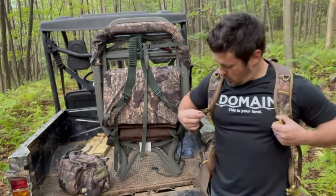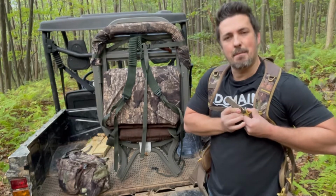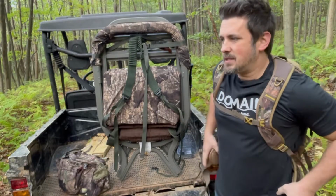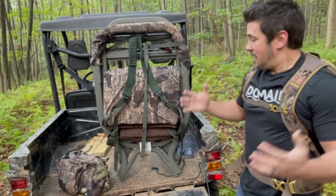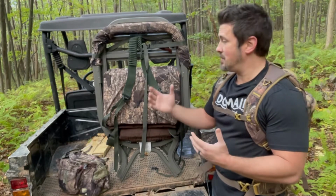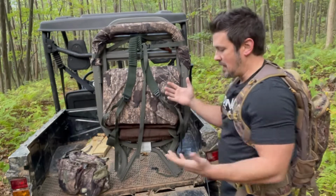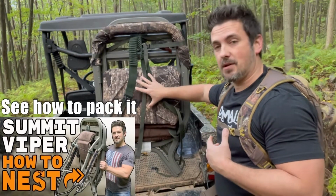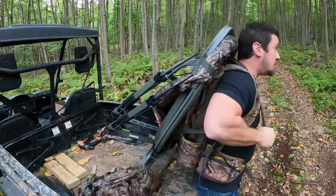All right, so we're on here. We wanna make sure we're buckled in with all these straps. You don't want any of this plastic loose, smacking into metal or anything like that where it's gonna make noise. So I always tighten all this stuff up real nice. Secondly, the only thing here you really need to do is just throw this thing on your back. You wanna loosen up your backpack straps a little bit, make sure you have enough room in here. And then you're just gonna load up. This is actually nice because it's gonna provide extra cushion and extra comfort for your stand. If you have your seat on here, that's gonna work real nice. But this is also gonna add some extra comfort so you're not hitting that metal. Throwing it on and you're good to go, just like that.